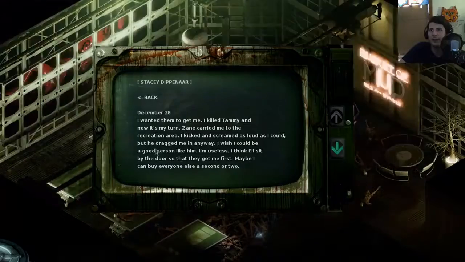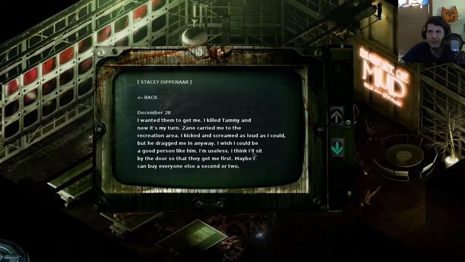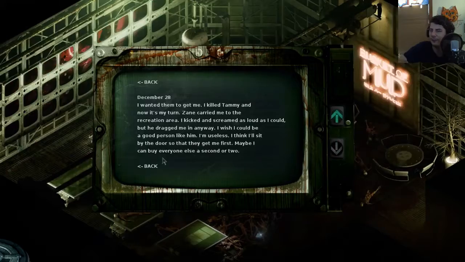Zane carried me to the recreation area. I kicked and screamed as loud as I could, but he dragged me in anyway. Wish I could be a good person like him. I'm useless. I think I'll sit by the door so they get me first. Maybe I can buy everyone else a second or two. Ouch.